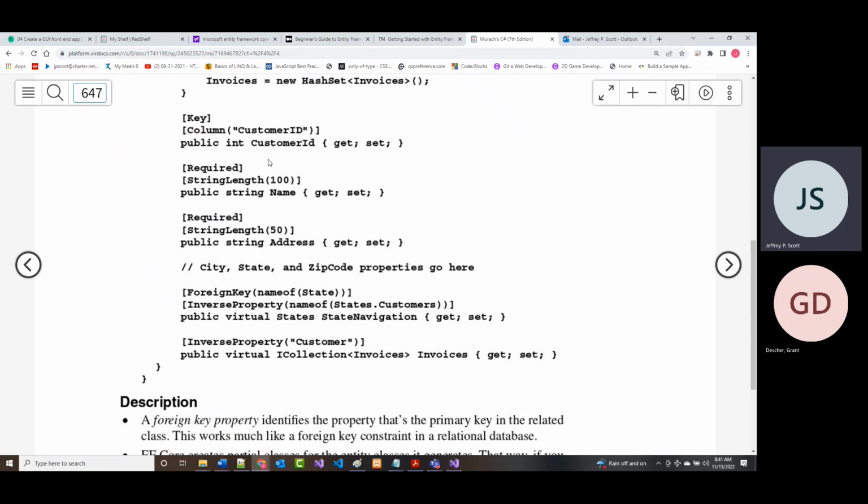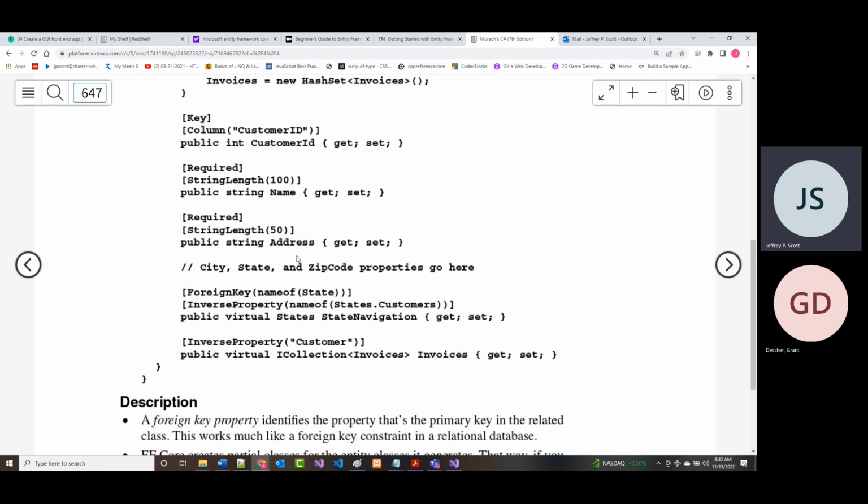That is the same thing as when we went into phpMyAdmin and created a field called ID. It's the same type of idea, but we're doing it programmatically here. Then notice there are two other fields, a name field and an address field. What we have to put in here are the requirements, so we're saying Required for both of those. That's the same thing as if we were in a database and put not null, which means neither of them can be empty. They're also both strings, so we're letting the system know the maximum length of each string. Personally, I would have reversed this and made the address 100 and the name 50, but they wrote it.